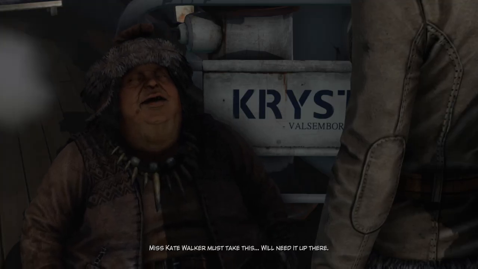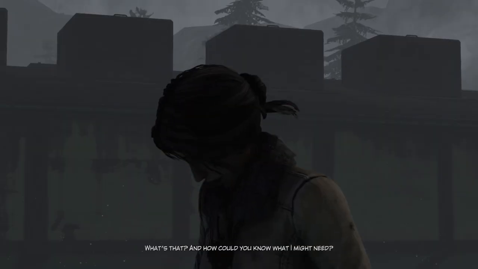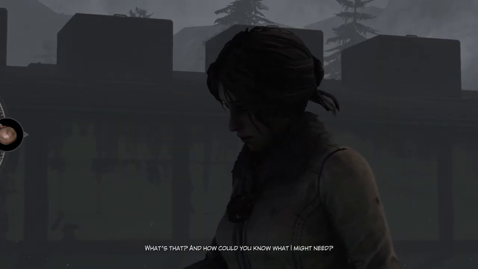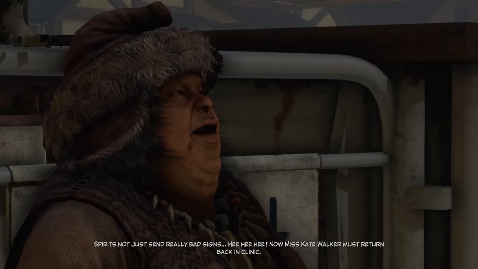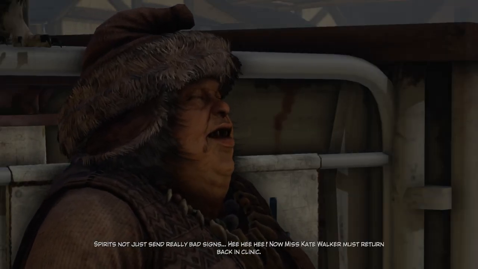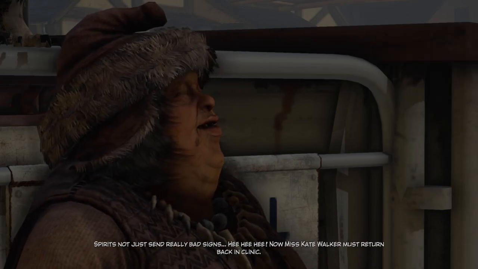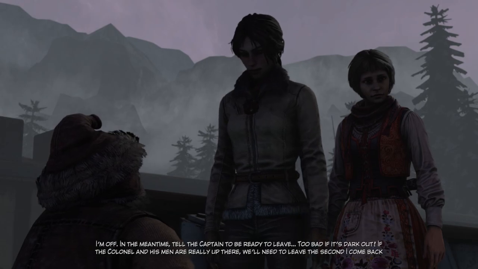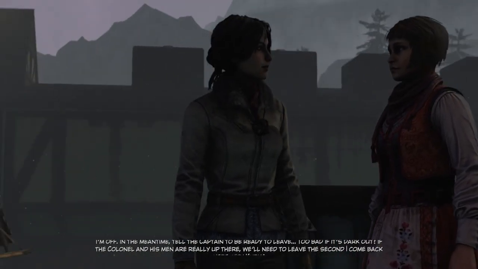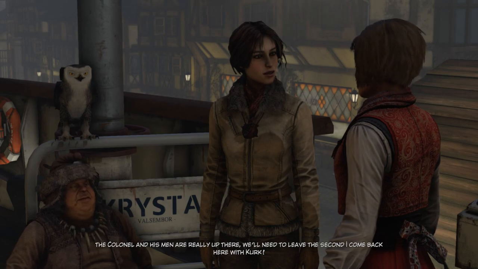Miss Katewalker must take this. We'll need it up there. Is it a gun? And how can you know what I might need? Spirits not just send really bad signs. Now, Miss Katewalker must return back to the clinic. I'm off. In the meantime, tell the captain to be ready to leave. Too bad if it's dark out. If the colonel and his men are really up there, we'll need to leave the second I come back here with Kurk.